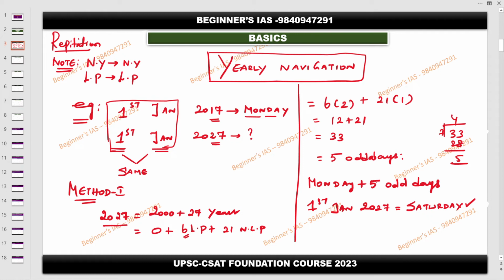Aren't we taking 2000 already? Like we are saying 2000, so we are considering 0 odd days for that already. Then why would we calculate that again? Here, always remember, let me change the color of the pen. Listen carefully. Here we are splitting, right? 2000, then 2001, 2002, like that you are splitting. This 2000 contains 0 odd days. Here this 2001 contains how many odd days?